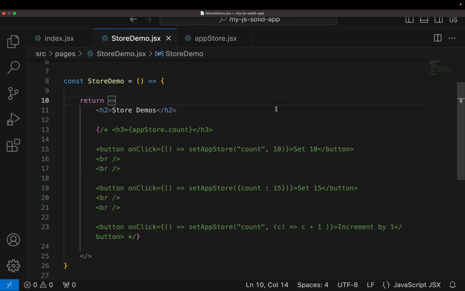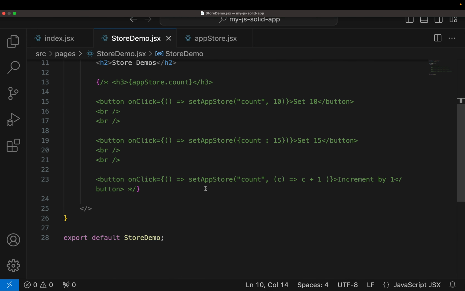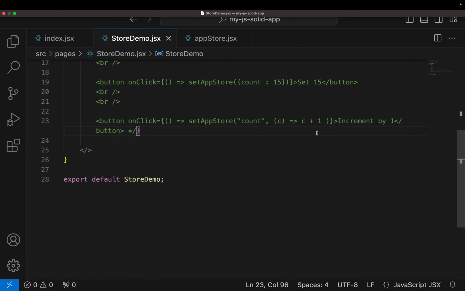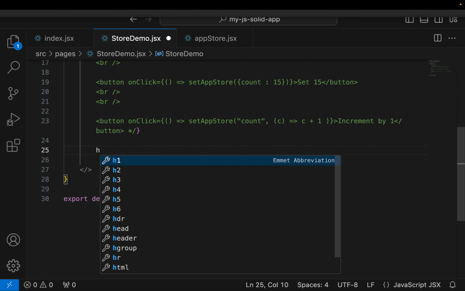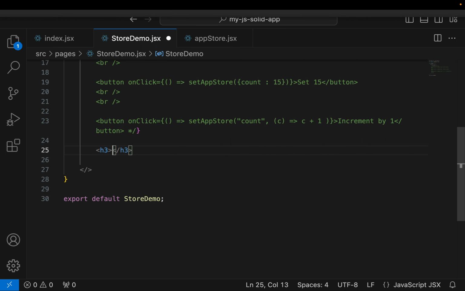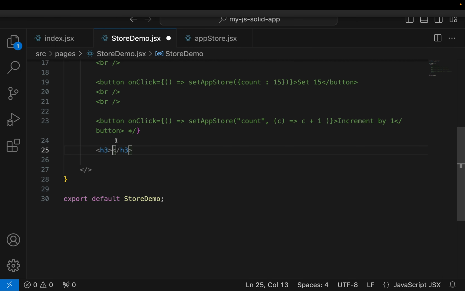So back to our store demo. I've commented out all these updates because I'm going to be pushing this repo to GitHub, and that is because I want to make it available for you guys that are taking this course, so that you can still see the examples and work with them, so you can uncomment them and play around with it. But down here, I'm going to start displaying stuff for the object. So I'm going to display the two top level properties in the object, that will be username and level. I'm going to display the two of them in this H3.